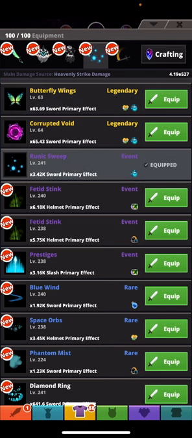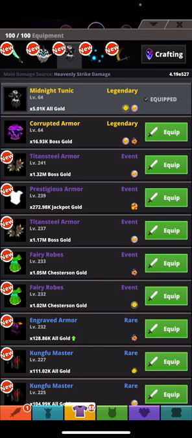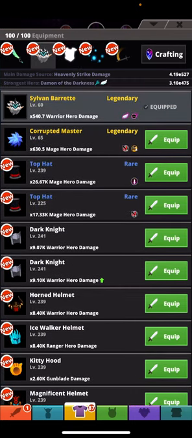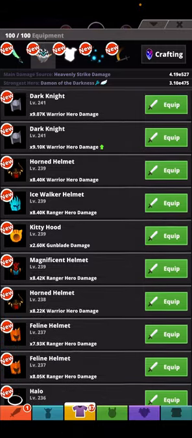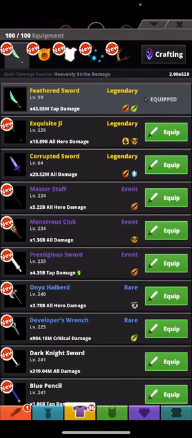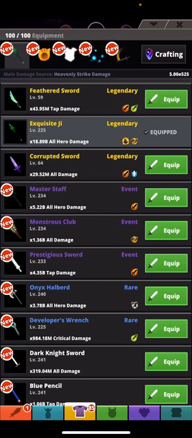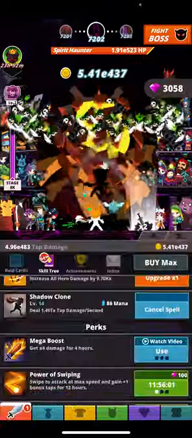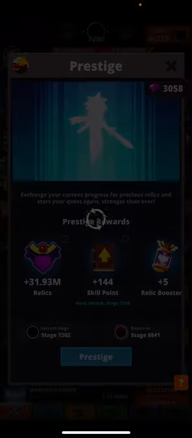3k. Okay, fine, we'll stick at a 3k for now. Any of that jackpot? Yes, thank you. Gunblade. There we go, sweet. And I don't think I have enough for a critical yet. Yep, I need to get critical damage. That's my go-to. Okay, let's prestige this bad boy.